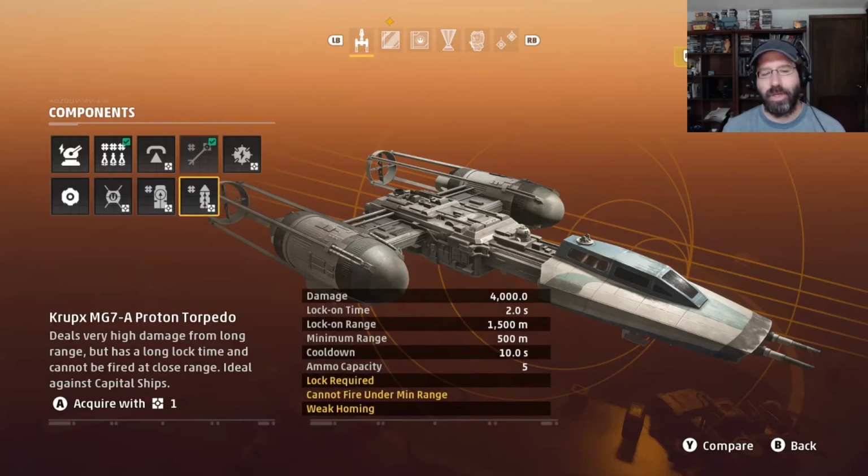The proton torpedo requires a lock, cannot be fired under minimum range, and has weak homing. Not good for anti-starfighter combat. Cooldown's not too bad at 10 seconds. It has an interesting range. You cannot lock and fire it under 500 meters. You cannot lock over 1500, but it does lock from long range.